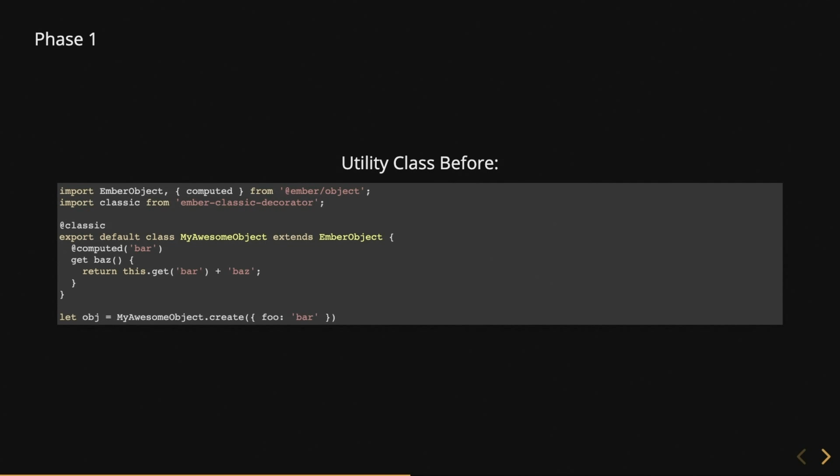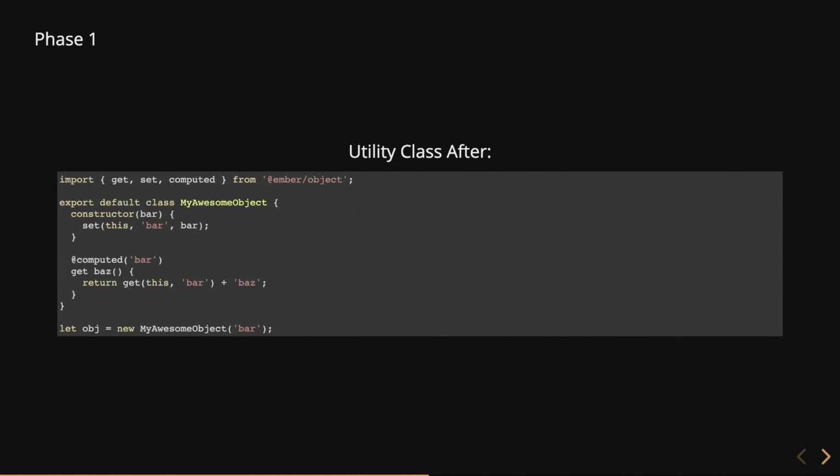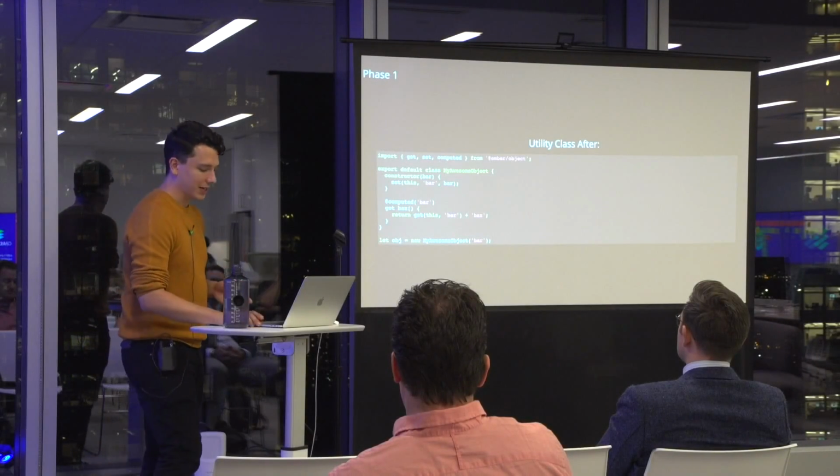And utility classes, when I say this, I mean any kind of class that you defined that wasn't a framework object. Oftentimes in an object-oriented language, you define classes, you use them for various things. So in general, when you encounter something like this, we're not going to let you remove the classic decorator outright, because the recommendation is to actually convert that to just a plain class. The only reason you were using Ember object in the first place was because you didn't have class syntax. So at this point, it really makes sense to define the class as it is. You can still use computed properties. You can still use get and set. But the methods that Ember object provides and other functionality that it provides is something that we don't want to keep using in general.